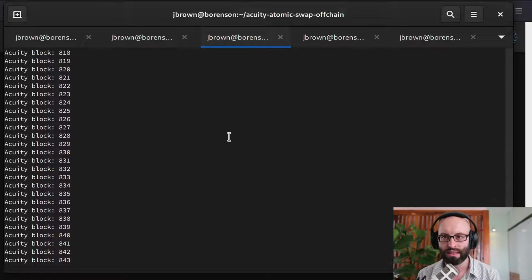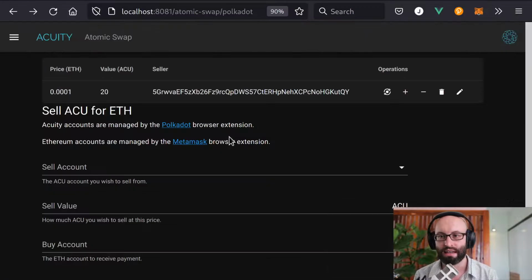And the reason we need the off-chain worker is because, especially on Ethereum, there's so little capacity and transactions are so expensive that we need to index a lot of the sell orders and that sort of thing off-chain. Otherwise, the transactions would just be too expensive. But actually, later on with more high-capacity blockchains such as Acuity, we will be able to do more of the indexing on-chain, which will make it even more decentralized and also fully accessible via the light client.